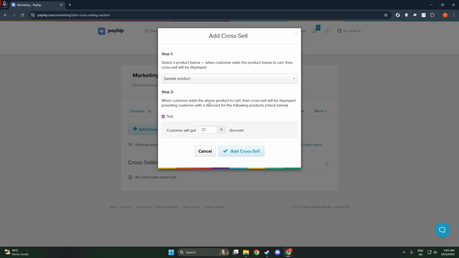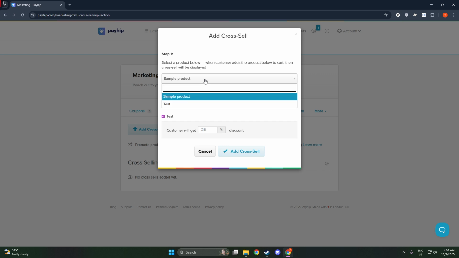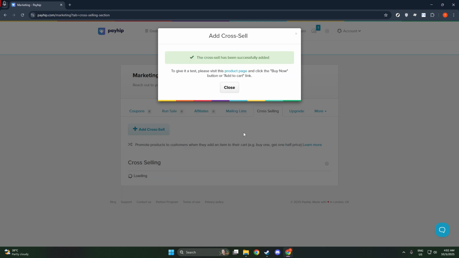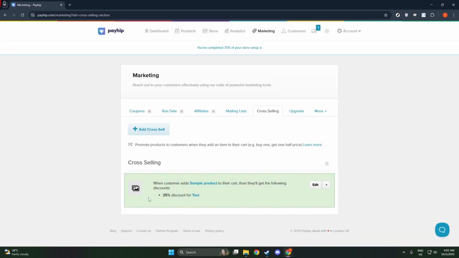For those selling digital and physical products, there's also an optional step to consider. You can enable a prominent pop-up. This pop-up will appear when your customer proceeds to checkout, placing your cross-sell offer front and center, increasing its visibility and allure. Finally, after configuring all these elements, remember to click Save to activate your new cross-selling offer. With this last step, your upsell is ready to go live.